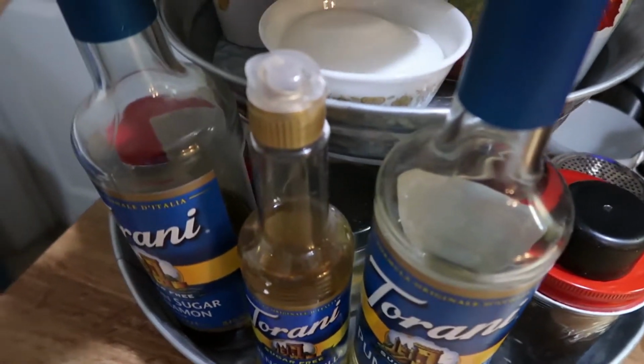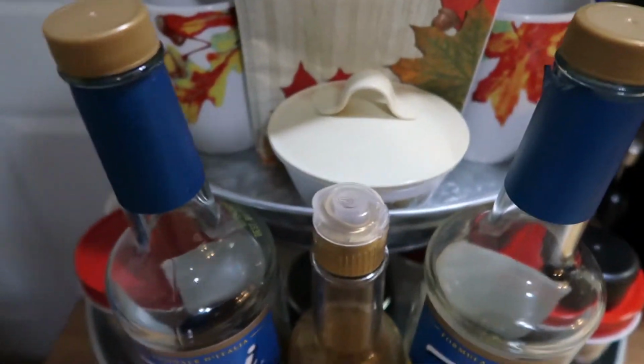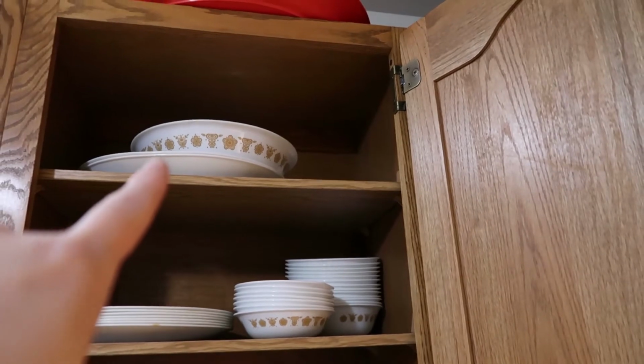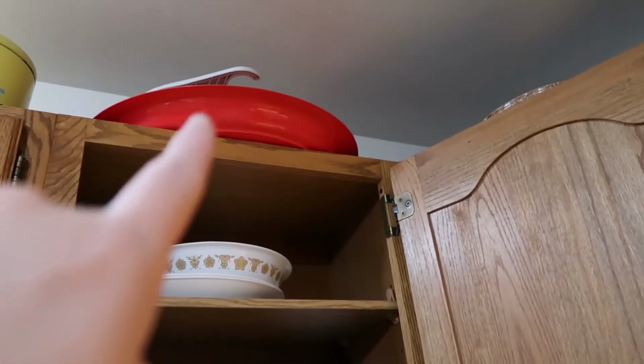And now that I know that did that, I may take some of that out so it doesn't do that again tomorrow. But now I'm going to clean that out, put that in there, and try to find my butter dish. But yeah, I keep them up here. And those have recently been washed, so I'm not going to worry about washing those even though I need them. The turkey platter will be hand washed.